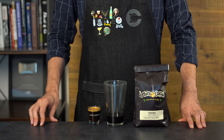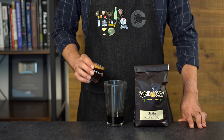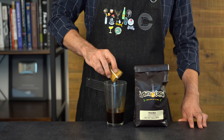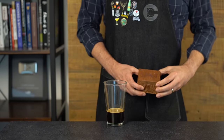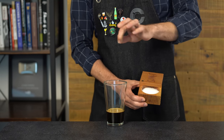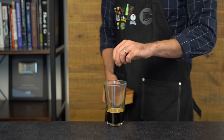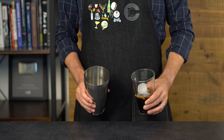Next, a very important ingredient: our shot of espresso. I'm using a medium blend from Phil's — the Tesoro blend — and we're going to do one and a half ounces or 45 mils. In his video, James adds a bit of saline solution, which is basically salt water. It's a great addition because it can temper bitterness and enhance sweetness. Here I'm just going to use a small pinch of salt.